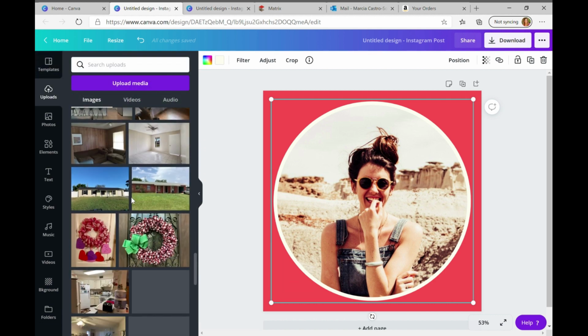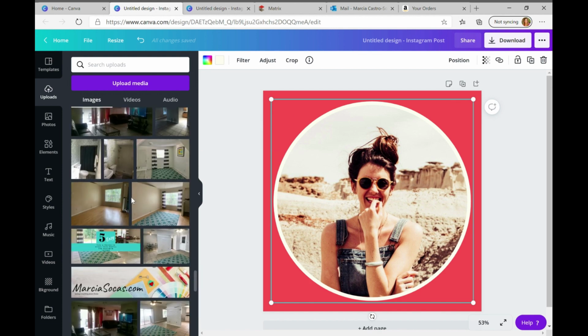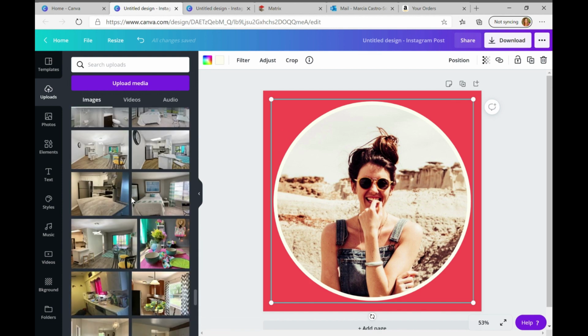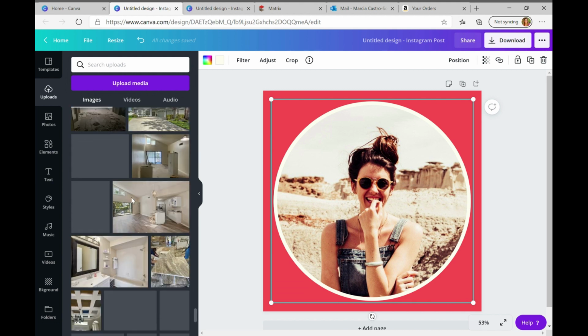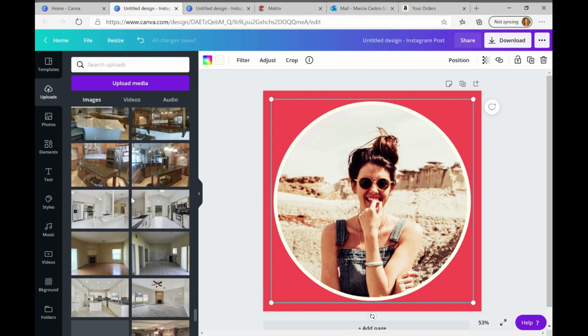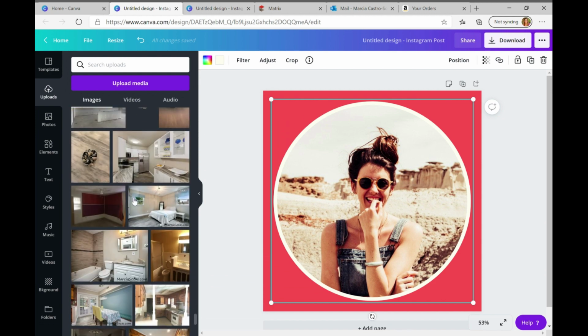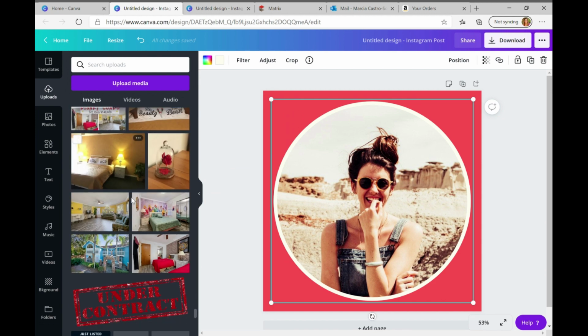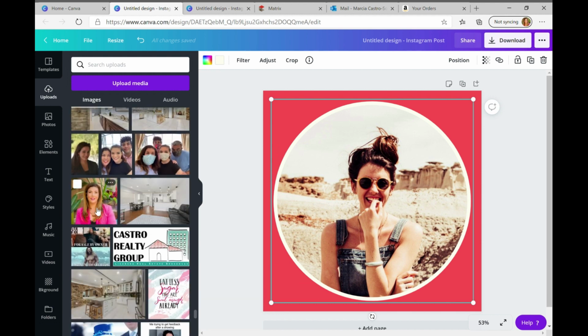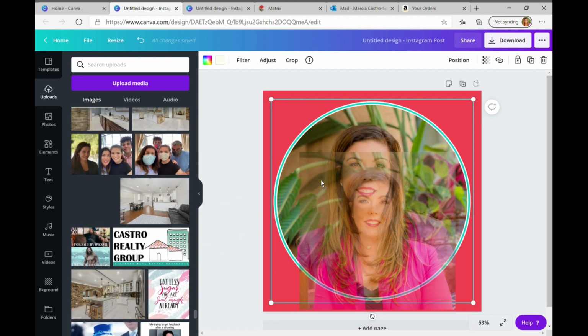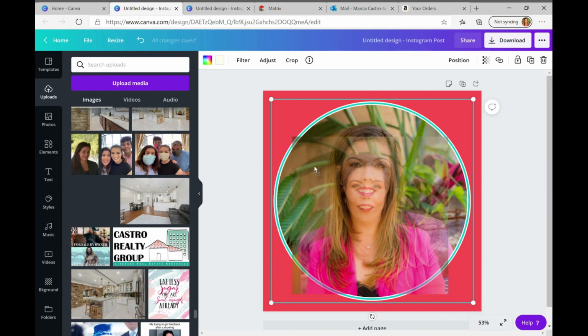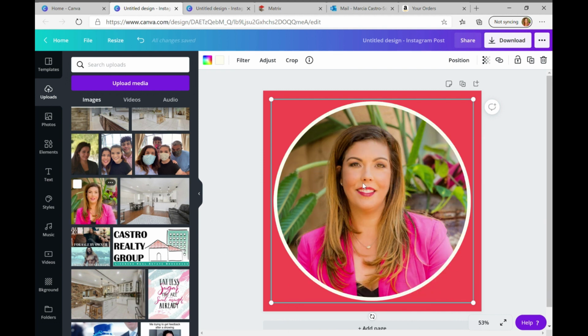Once that's complete, my next step is going to be to insert my photo into the template. So I'm going here to my uploads. You can see I clicked on the upload tab on the left hand side and I'm scrolling down through my different uploads looking for a headshot that I have stored in here somewhere. It should be coming up. I use it for all of my marketing and real estate related documents. So I just drag the photo and you can see it appears right there in the circle just like I want it to. I really don't have to resize it, but if you needed to, you could just double click on your photo and drag the corners to resize it within the circle itself.